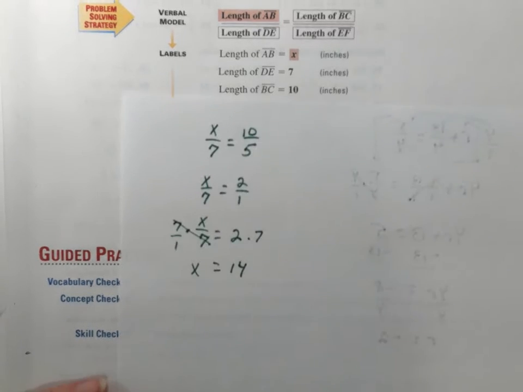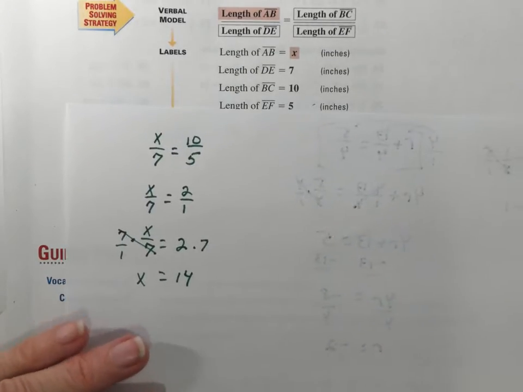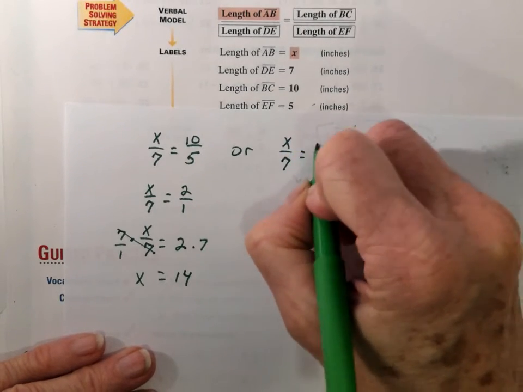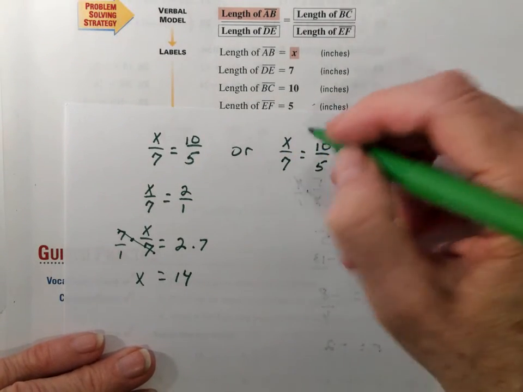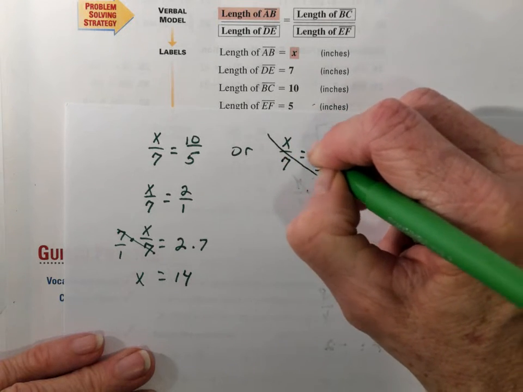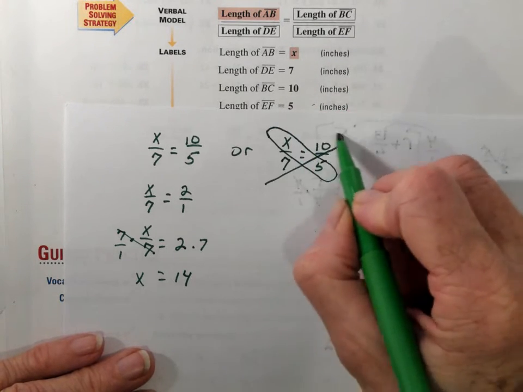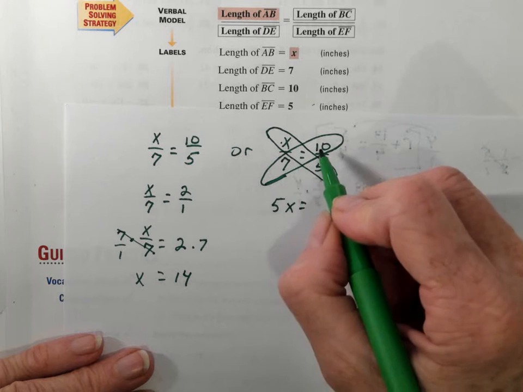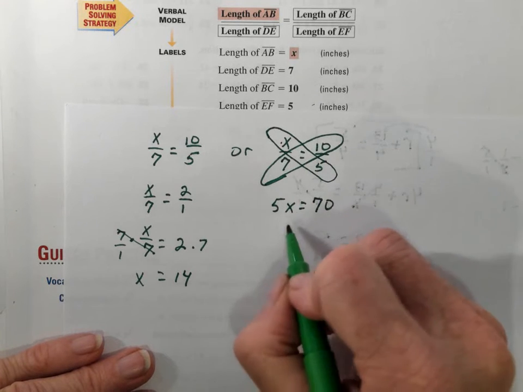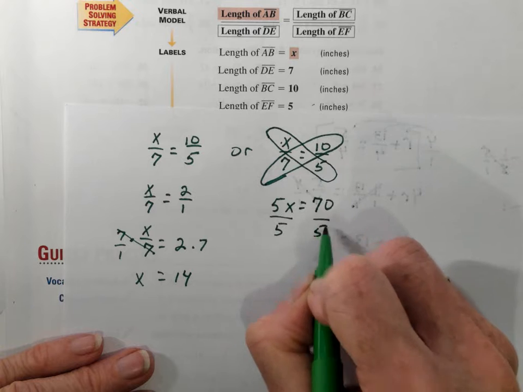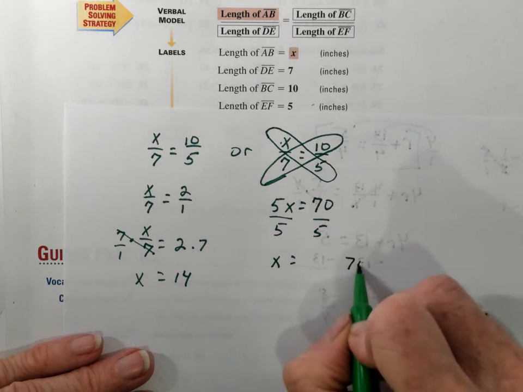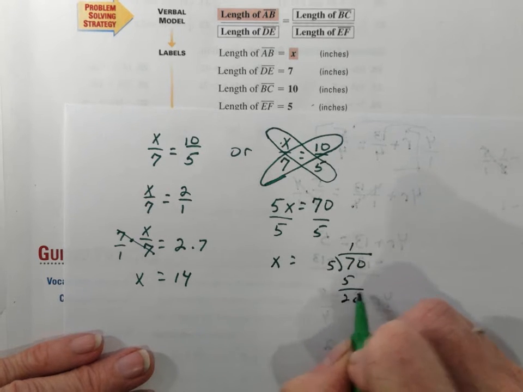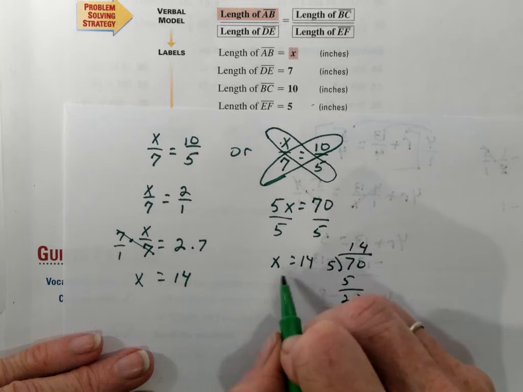Okay? Now, if you didn't simplify the 10 over 5, or we can do it this way. x over 7 is equal to 10 over 5. Now I'm going to cross multiply. We can only do this when we have two fractions. Okay? 5x is equal to 7 times 10, which is 70. And then you divide by 5, you divide by 5, you get x equals, we're going to take 70, divide it by 5 on the side, 5, 6, 7, 20, we get 14. So we still get our answer, okay?